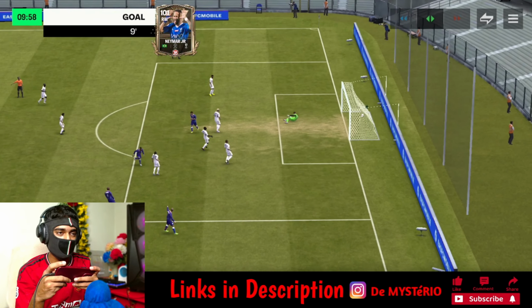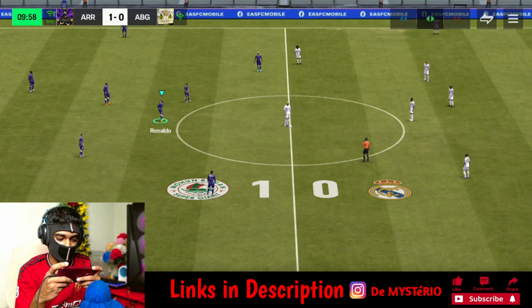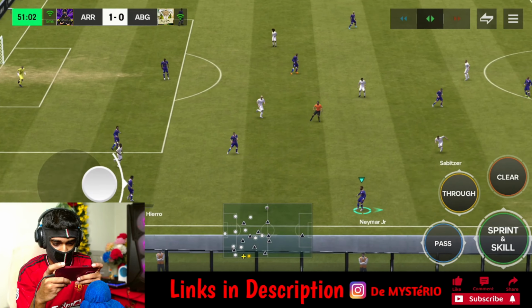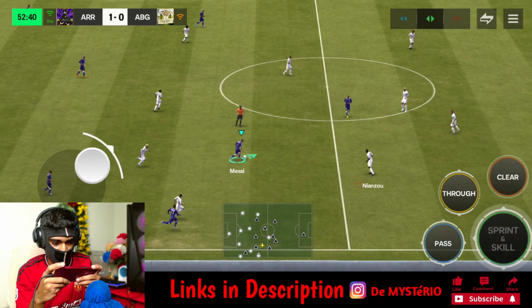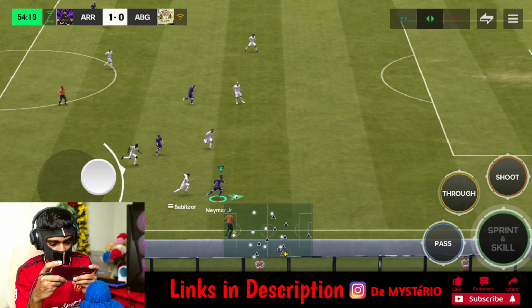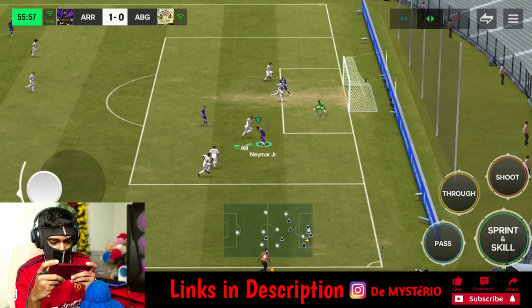That is some slack defending from my opponent. There was no real pressure there, and that is going to be the first goal of the match. The decoy move. Then drag Rashford towards myself. I'm gonna drag Sabitzer. Now Messi. There goes Neymar. Sabitzer obviously is not faster, but now I have to find a pass to Lionel Messi. Or maybe not.